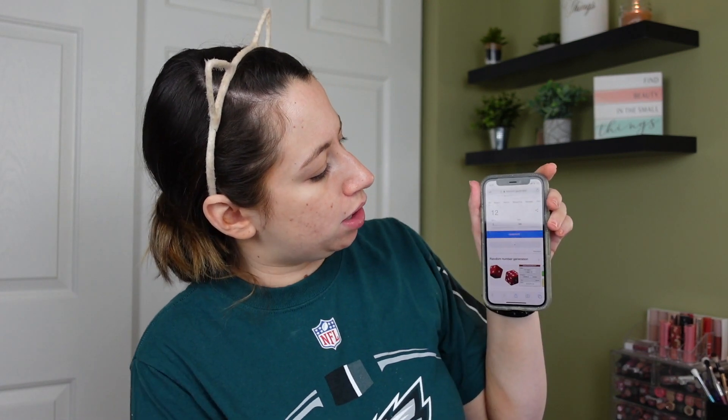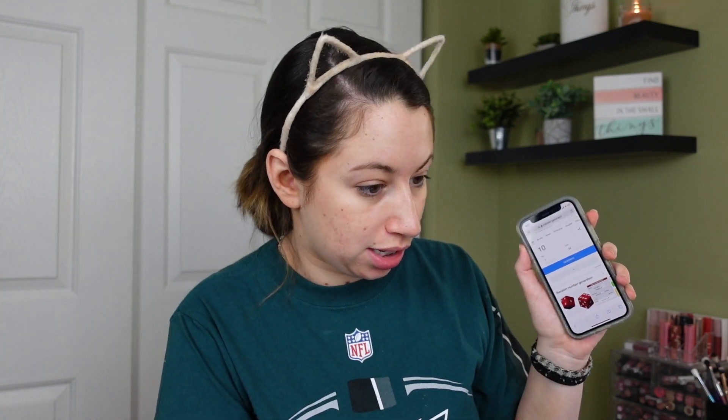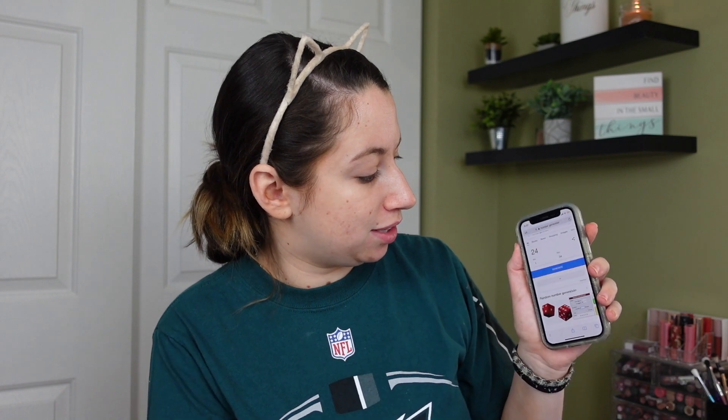I'm not going to randomly pick an eye primer today because usually I'll use my glitter primer if there's a glitter involved, but I did declutter one in August. For concealers, I got a new one in July and used up two in August, so I currently have 34. We got number 12 — oh dear. That one is going to be too dark for the foundation, so I'll draw two and mix them together. I got ten, which is also too dark. I need one that's lighter. Number 24 — this one is too light, so this will work. We'll do a mixture. We make the rules up here.